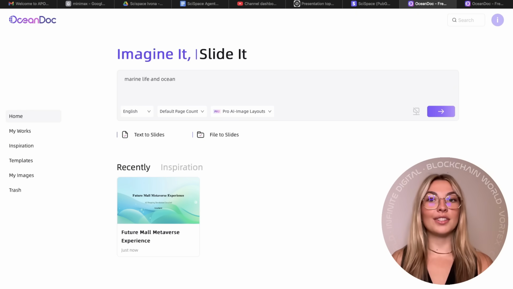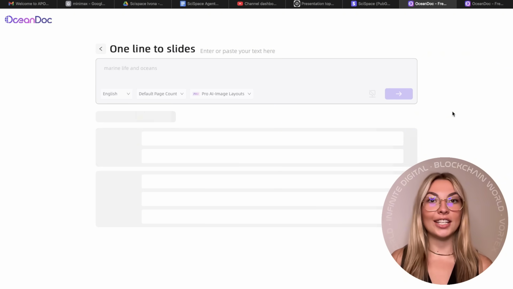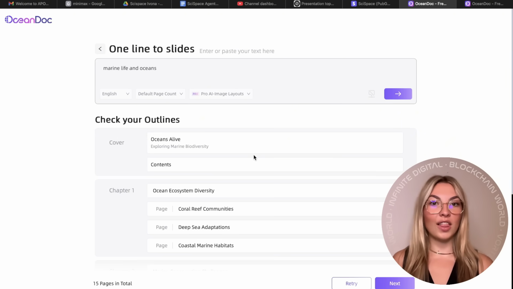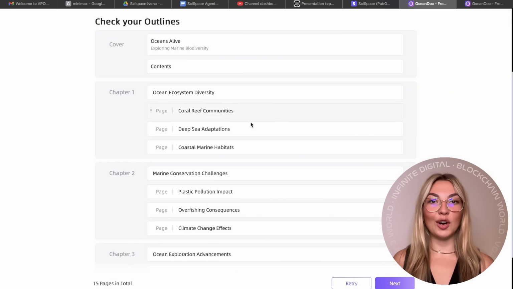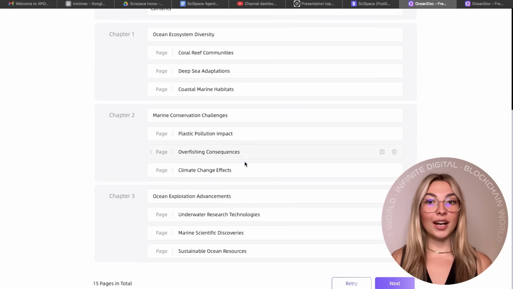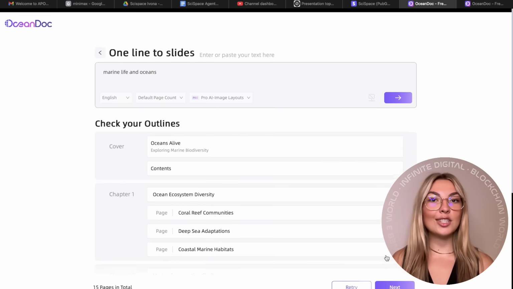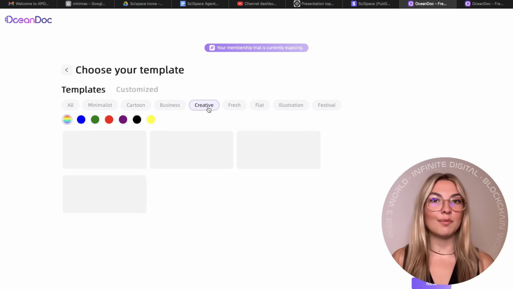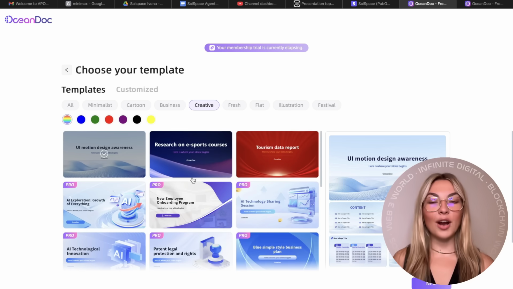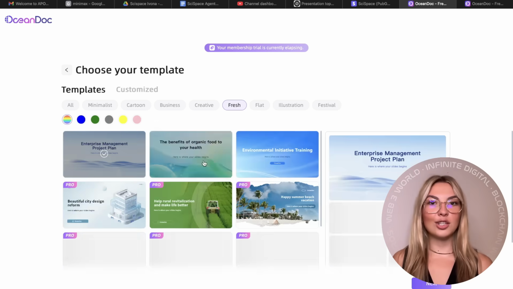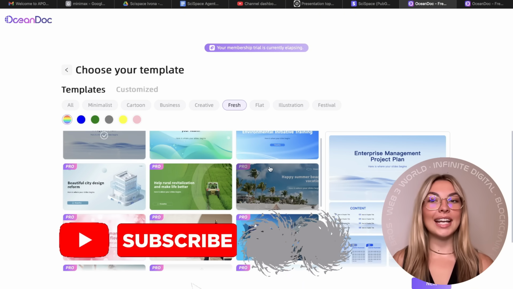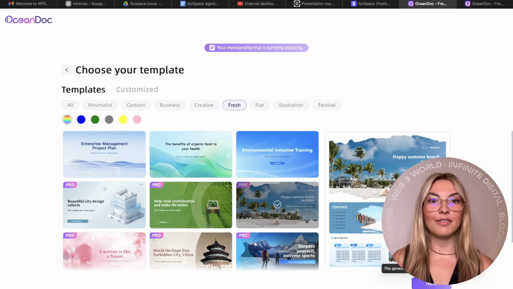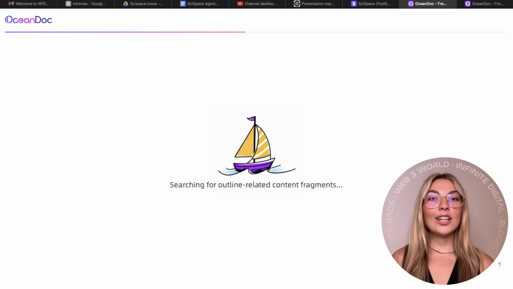One of the standout features of OceanDoc is its automated content generation. Imagine typing out a sentence or uploading a document and voila, you've got a slide outline ready to go. With full freedom to refine it as needed, obviously. And it doesn't stop just there. With a massive, ever-growing library of templates covering educational, business, and professional themes, you've got style and variety at your fingertips. Want to change the vibe? With one click, OceanDoc adapts your content to any layout, from minimalistic clean to bold infographics. Total flexibility.